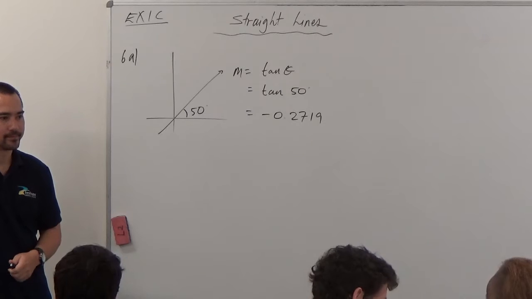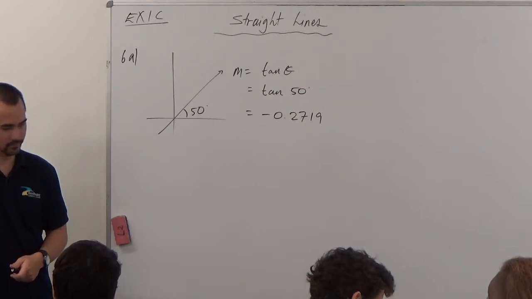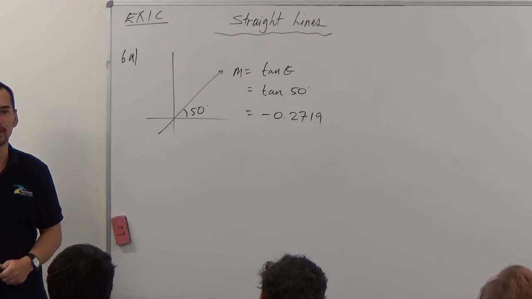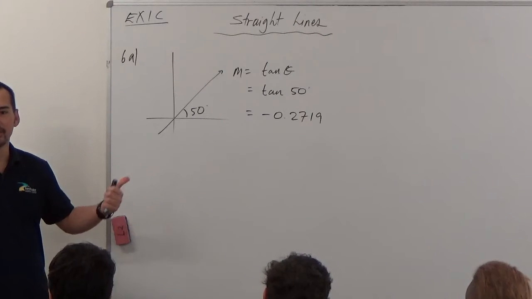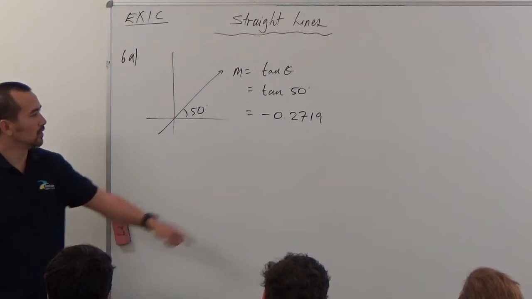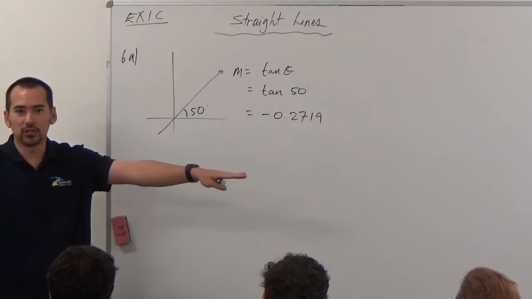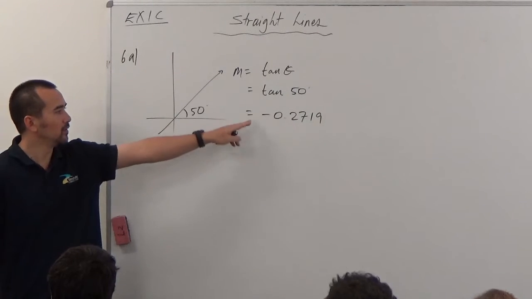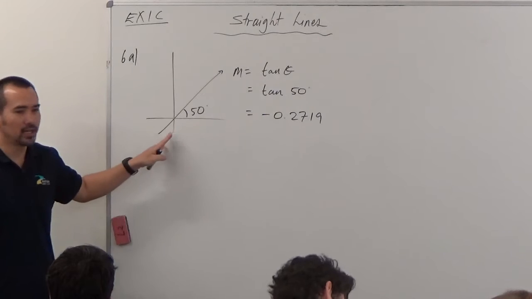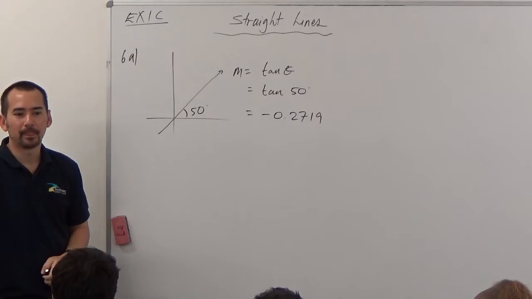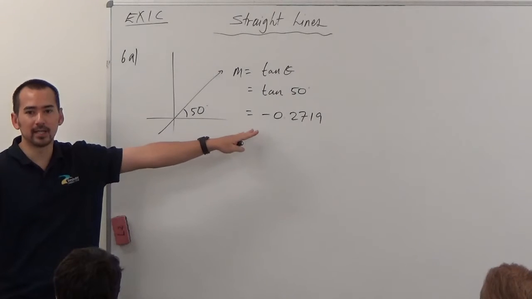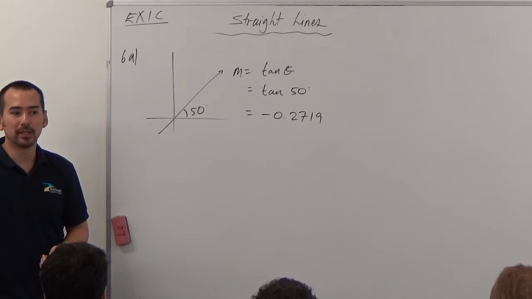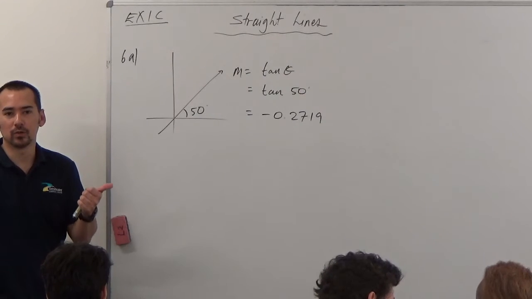Everyone happy with that? No. Big no. Everyone should be complaining right now. What do you mean, Mr. L? How could it be a negative 0.2719? First of all, 0 means horizontal, right? And so we're just a little bit off of horizontal. But the whole thing is negative. So that does not match up with this angle of incline. Well, what happened? Why did we come up with this answer? Yes, Phil? The calculator was on the wrong setting. It was probably in radians mode. You need to switch it over to degrees mode.